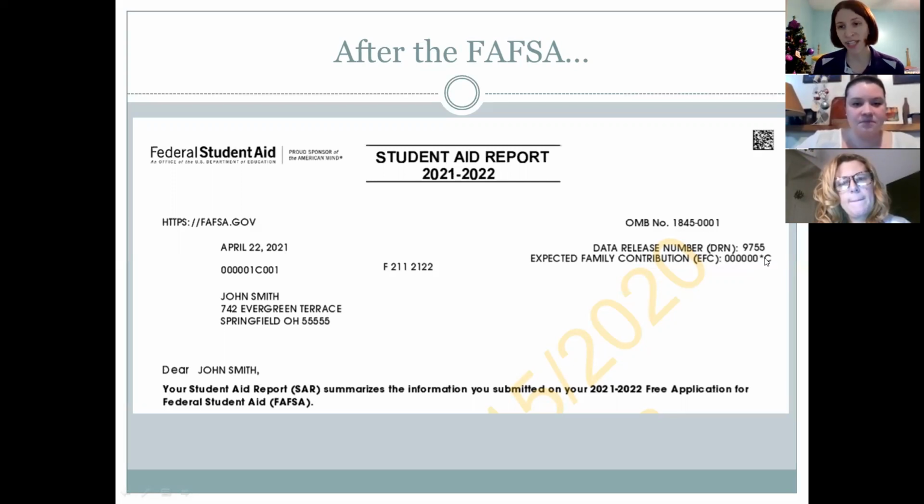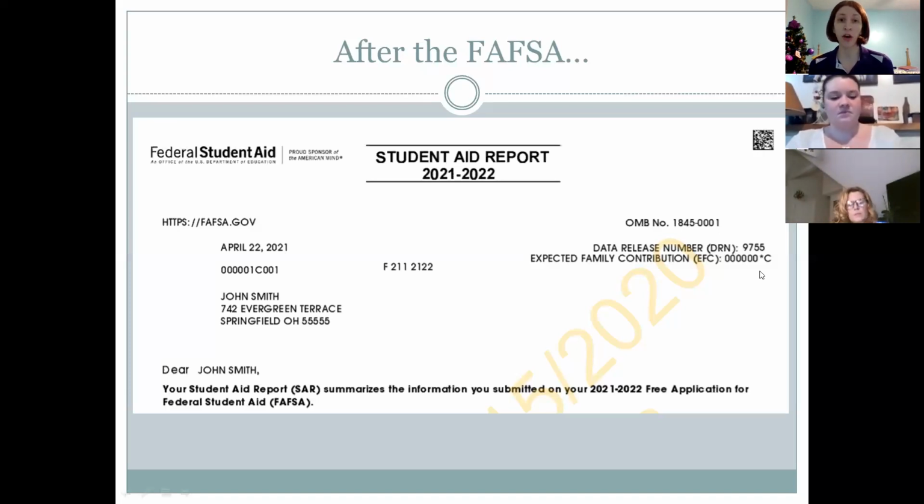This one also has a C code, and that means something's wrong with the FAFSA. If you see that on your SAR report, there's a problem. You need to contact the schools you're looking at to see what it is and how to resolve it. Your report will tell you kind of what the issue is, but if you want further clarification, definitely reach out to the schools. It could be because selective service wasn't completed, or that there's an error with the social security number compared to the date of birth. So definitely take the time to reach out, because we really can't process a financial aid package for you until that C code is resolved.